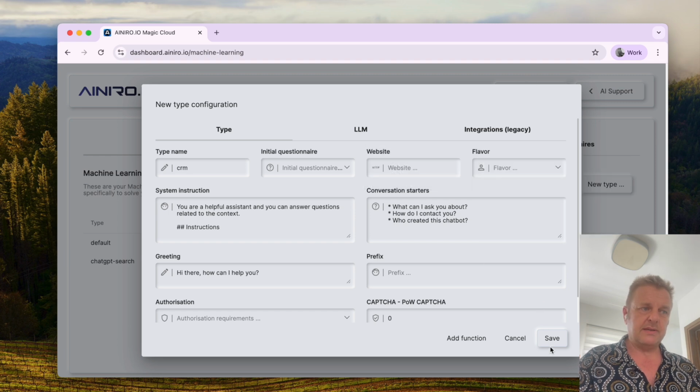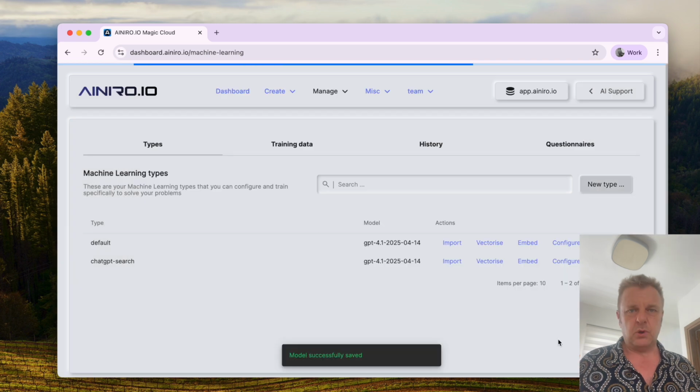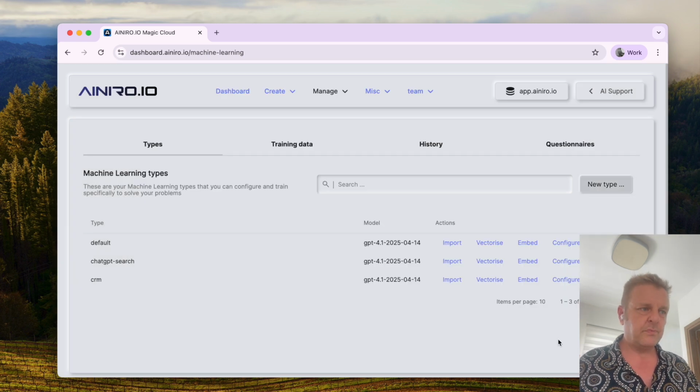Then I'm going to click save. Actually, before I do, let me make sure only root users can access the type. Then I'm going to click save. So I now have a new machine learning type here where I can associate RAG data with it or system instructions and all that beautiful stuff.